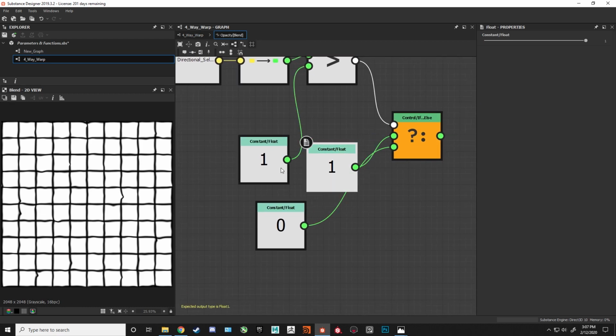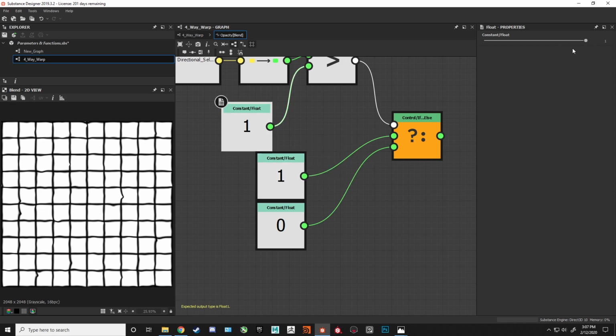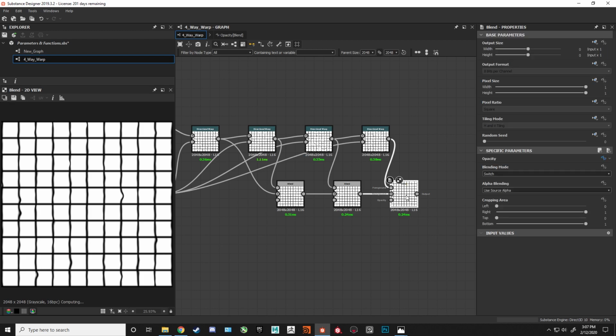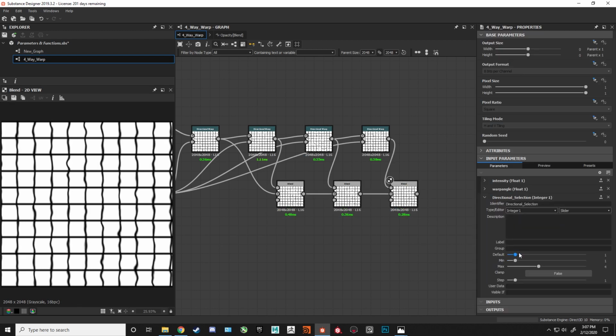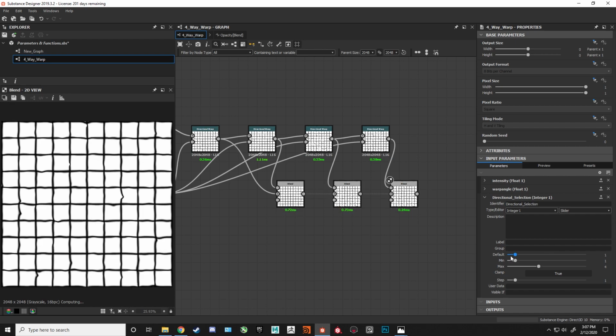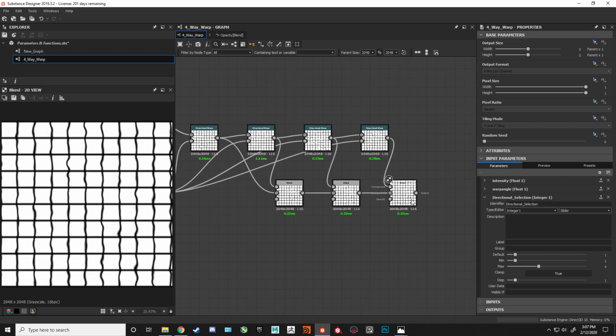Copy paste that, and let's change this one to greater than 3 for that final one. So now we have this control that will select how many directions we actually want to include. If you turn clamp to true, then on the final value you won't be able to go beyond 4 or beneath 1. It's a nice, hopefully intuitive control for that.